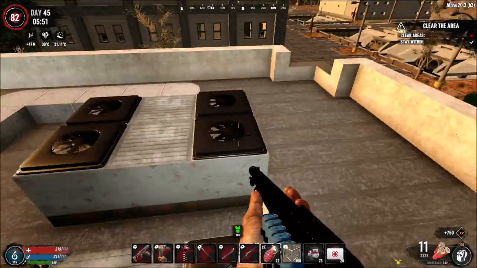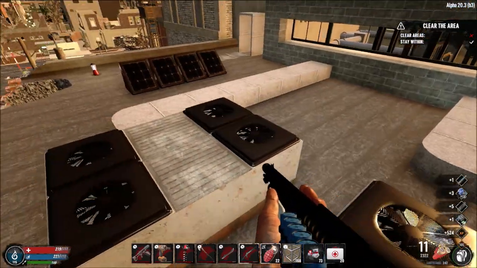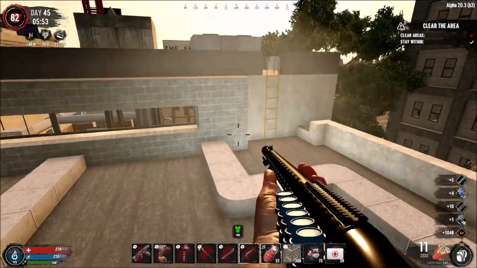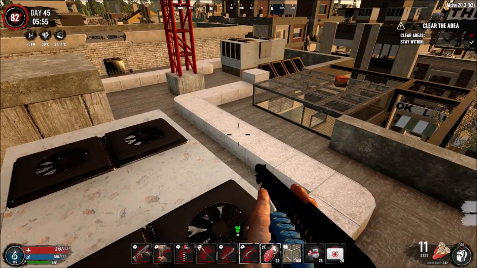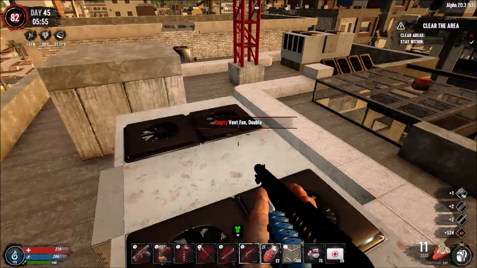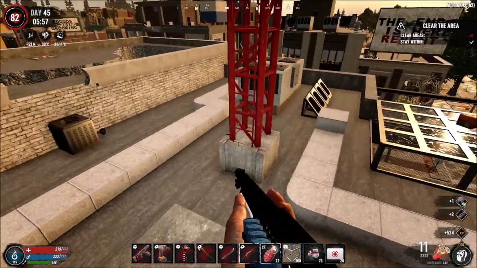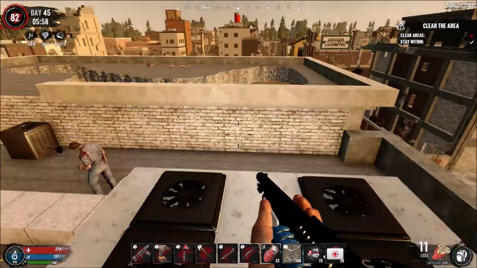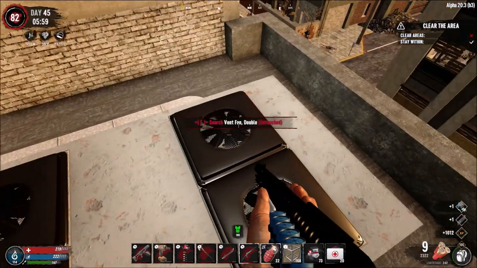Now return to trader. No, it still says clear area. Wait, what? It still says clear area, so it's not done yet. But let me just at least loot these. Since I can't range them, looting them is the best thing. Oh, there has to be more zombies up here. This is the only place left. It still says clear area.